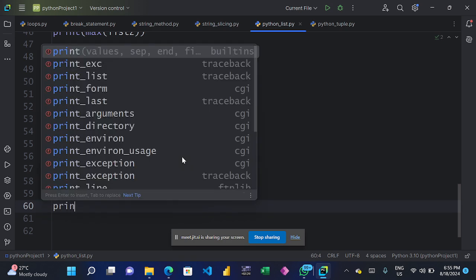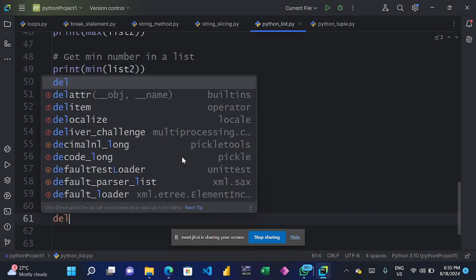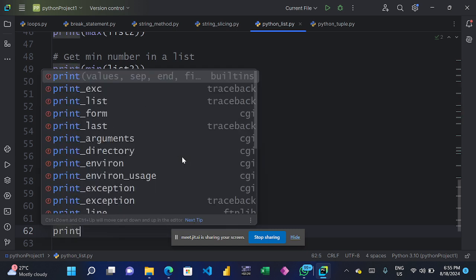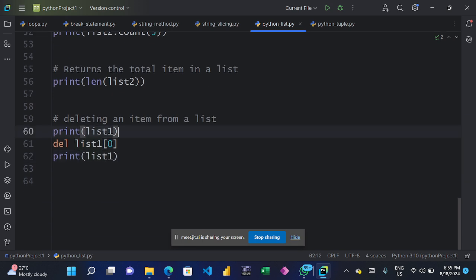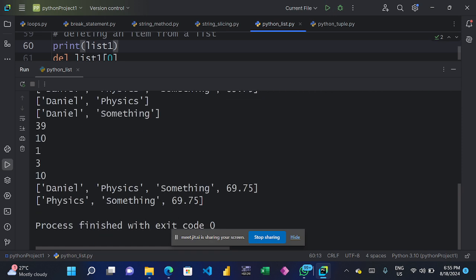Let's first print list 1, and then del list 1, the first item. Then let's print list 1 again. Let's run this and see the output. If you see here, we have Daniel, but here Daniel is not here. Can you see that? So that's how to delete an item from a list.